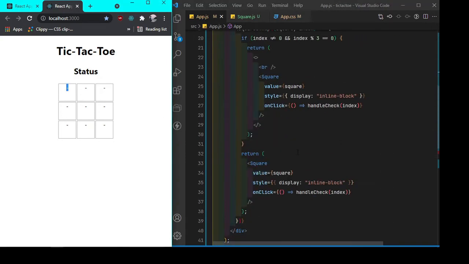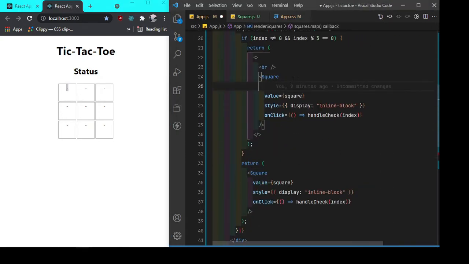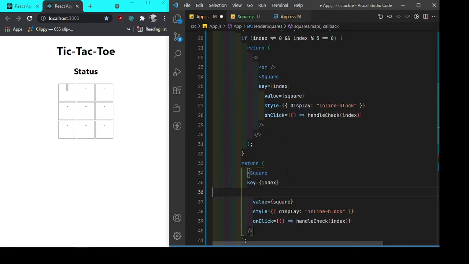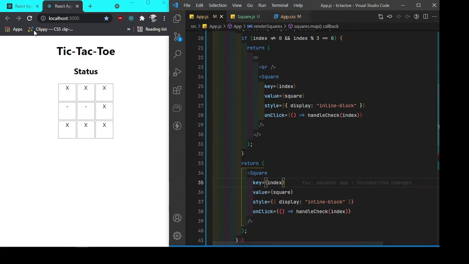So maybe because of the key. So we have to pass index as a key to both the elements. Okay. Now you can see the result. No, still not. Yeah, key.